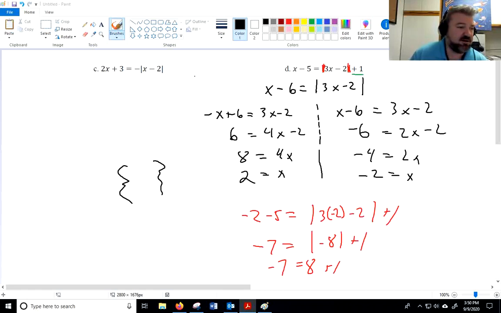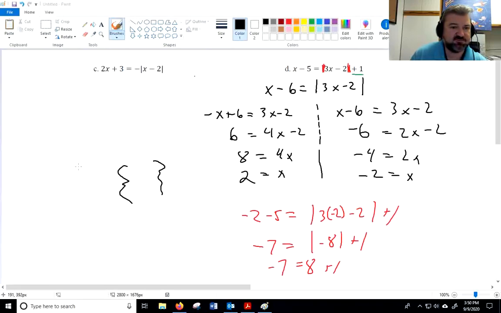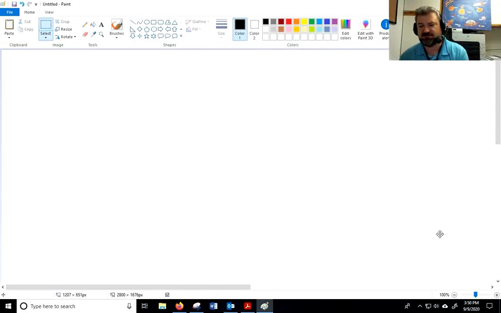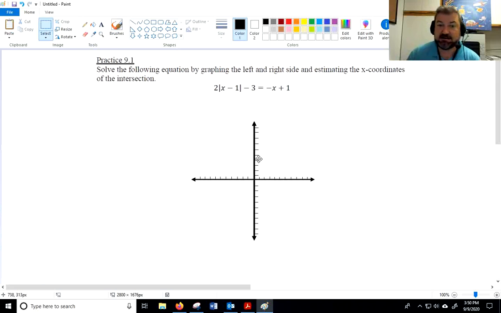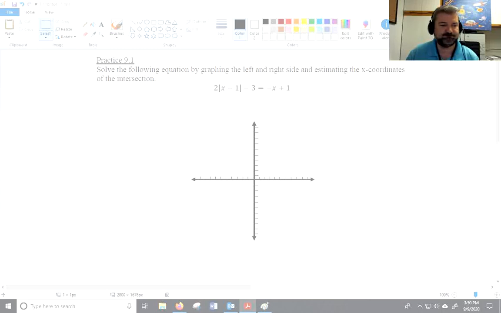All right. Well, it looks like I got some practice problems lined up for you. I want you to start with just doing this one graphically. Let's review that, and then you're going to do some algebraically. So pause the video while you graph it. I'm going to once again go pull a better looking graph, and you feel free to do so yourself. And then we'll go over it.